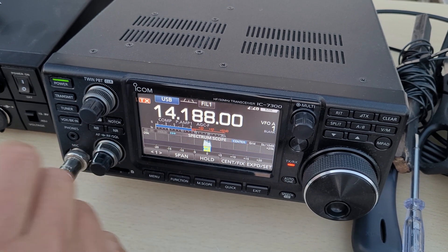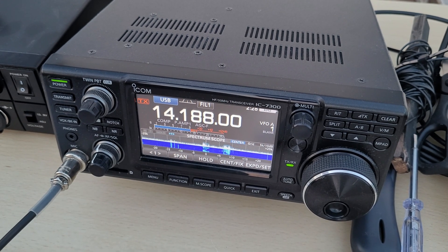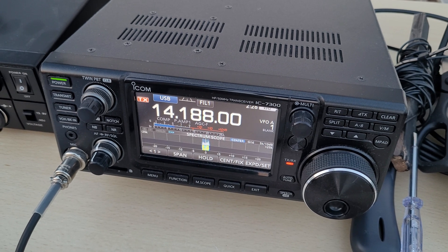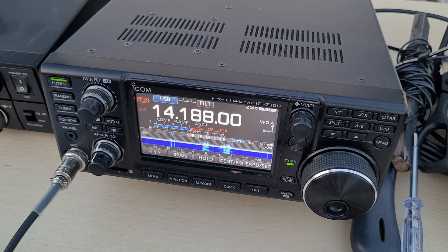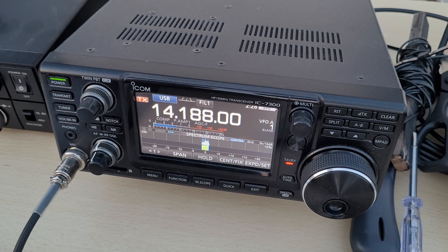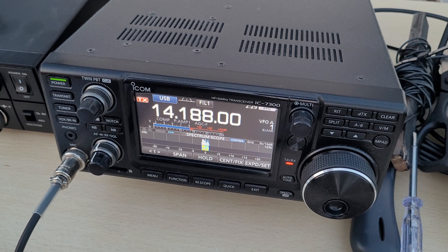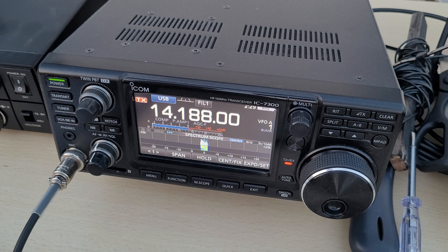Okay, 5 by 7. But your callsign again, was it Echo India 4 Echo Tango or Echo India 4 India Tango? Okay, it was India, I understand. Very good signal here in the south of Germany. May I ask how many watts are you using? I'm using 400 watts, a 10 element tri-bander, 20 meters above the ground. Okay, now I've got some QRM but you are over the QRM with such a strong signal. Everything QSL here in Germany. I'm just powering 100 watts from my radio, the normal power, more is not possible from the radio. And I'm recording the whole conversation with my mobile phone because I want to upload it to YouTube.